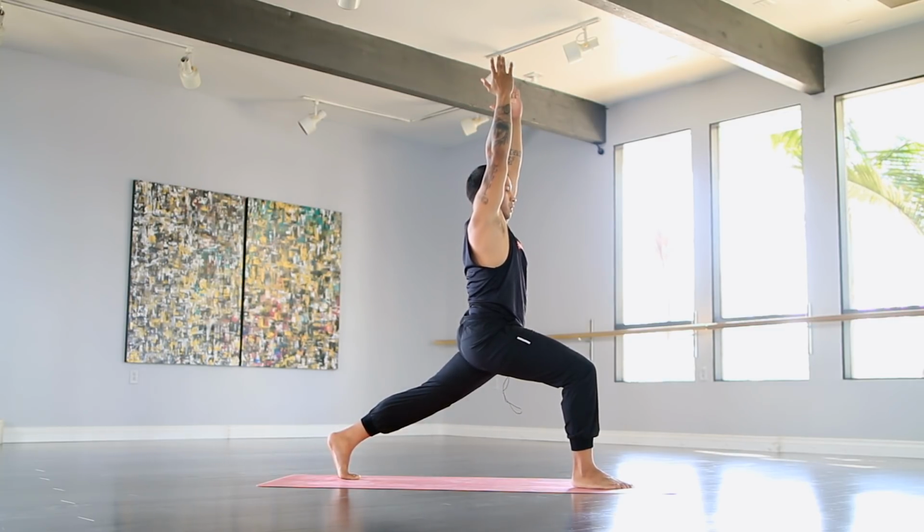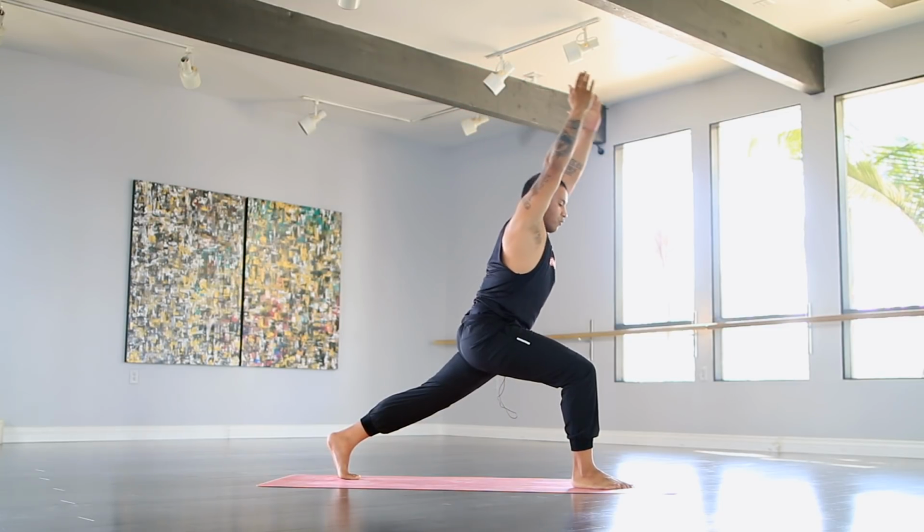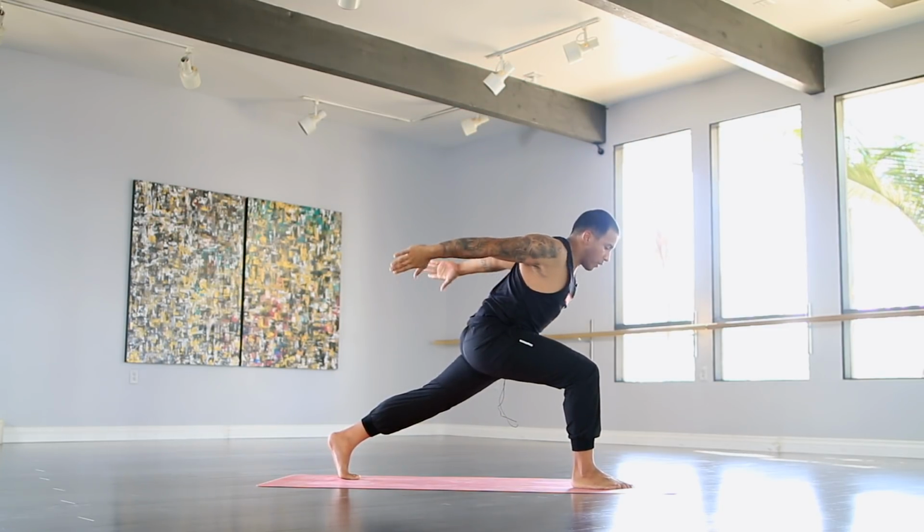4, 3, 2. On 1, lean your chest over your right thigh. Extend your arms forward or back, whichever you prefer.